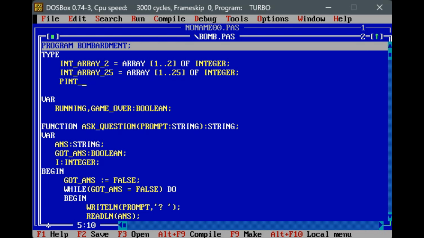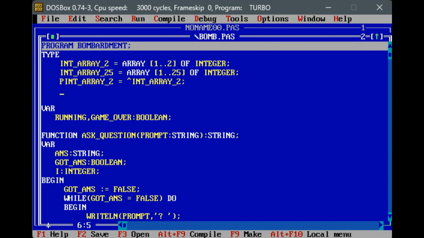So that'll be a pointer array 2 that will point to this integer array 2, and then a pointer to the integer array 25.